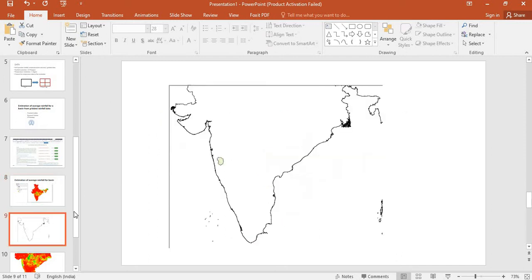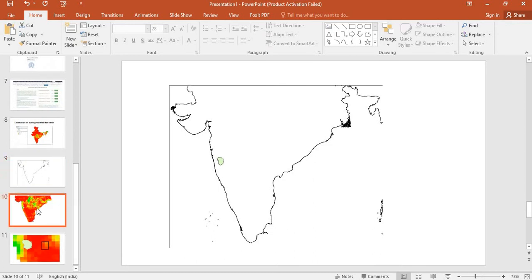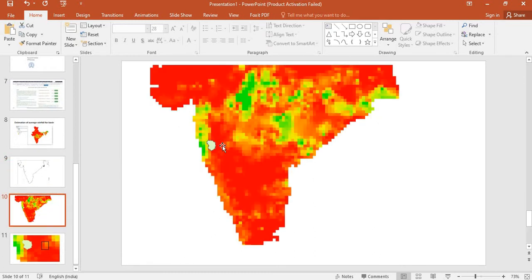I have one basin, also called a catchment. Its name is Karad. It is near the Western Ghat, and I want to find out the average value of the rainfall for this basin. If you plot this basin over the rainfall data, it will look like this. In this figure you can clearly see the pixels.